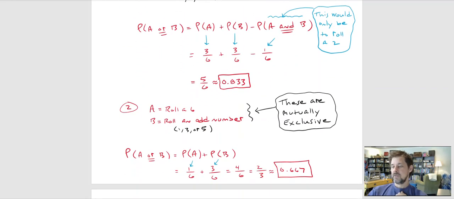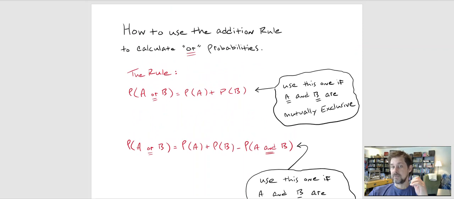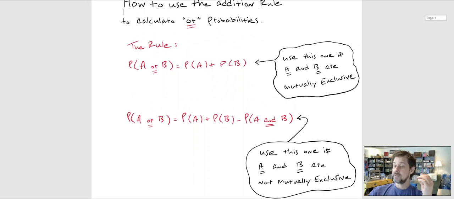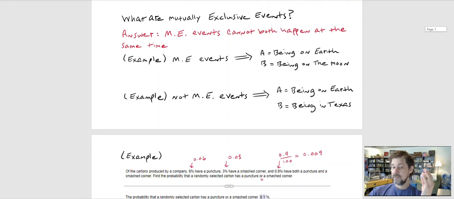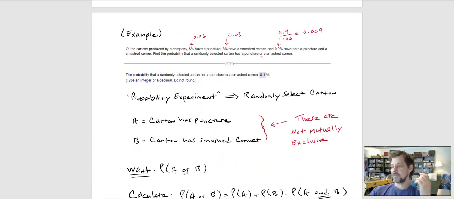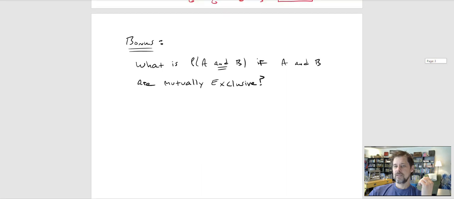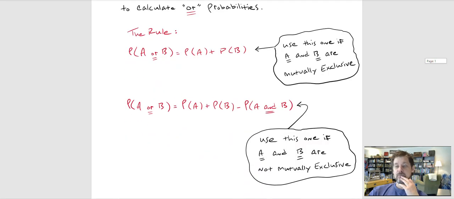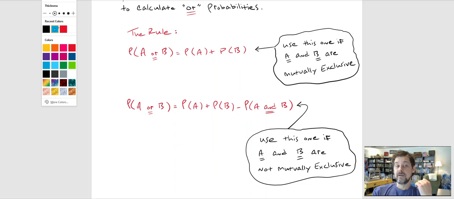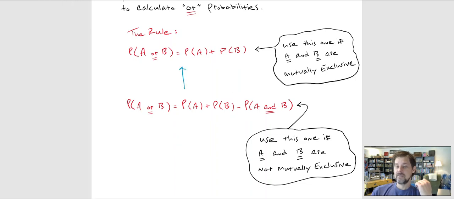Okay, so here we explore a little bit more about OR probabilities, our formulas, and what mutually exclusive events are, and then how you go about thinking about some problems on MyMathLab. As a bonus, I want to do one more thing: we don't really have to have this first formula if you really understand what's happening. We could just use this one, okay? What I want you to realize, which I think would allow you to understand this even better, is that this formula would just become that one, okay? We could only rely on this one.